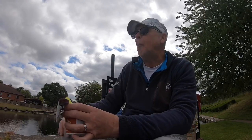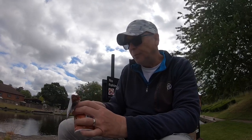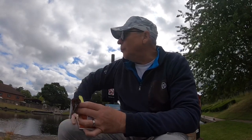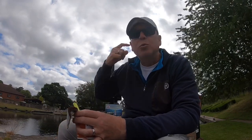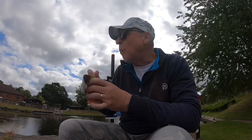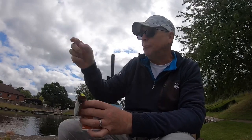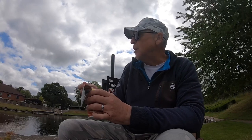But yeah, still very quiet here. Nothing coming in and out of the lock so far. The weather's turned a bit colder, just put another jumper on. Paddling back, I'm going to have the wind behind me. We're going to go with the tow as well, so it's going to be a nice easy paddle back. So no rush, I'm just going to eat this, chill out for a bit. Problem is, these swans have nowhere to go because there's a lock. So it's going to be confrontational at some point, I'm sure.